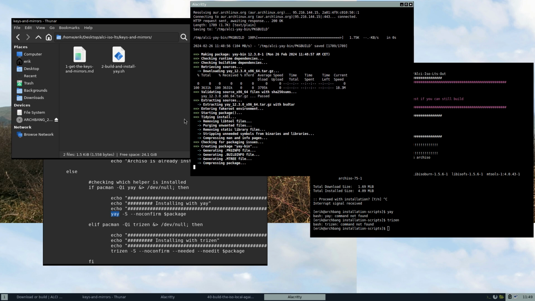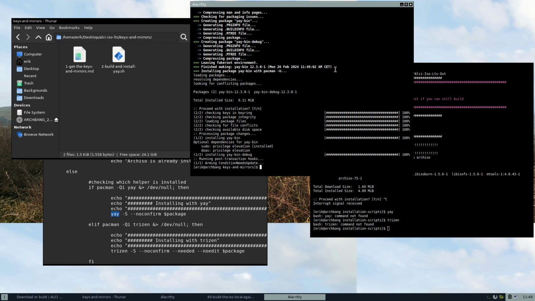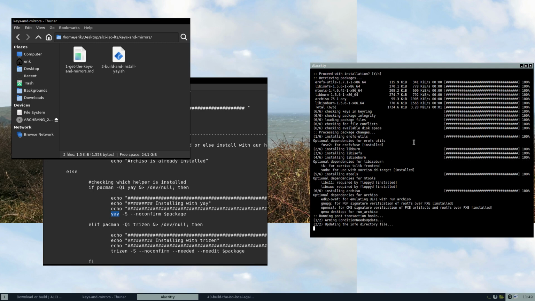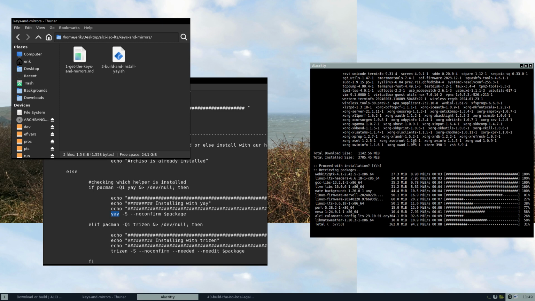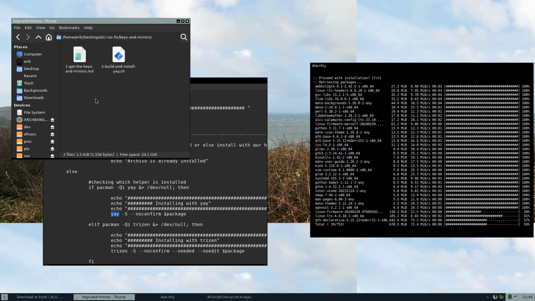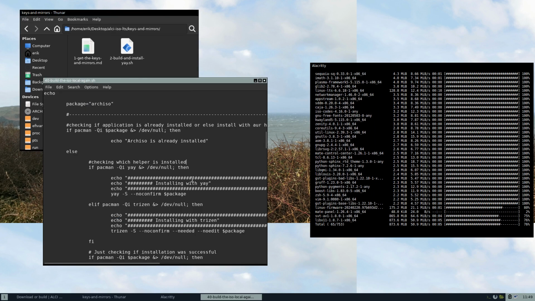Yay is being built. Yes, please. Then you build again, you run again. This one, 40. And then it's downloading all things, 753 packages. So in my brain, I'm already doing something new.